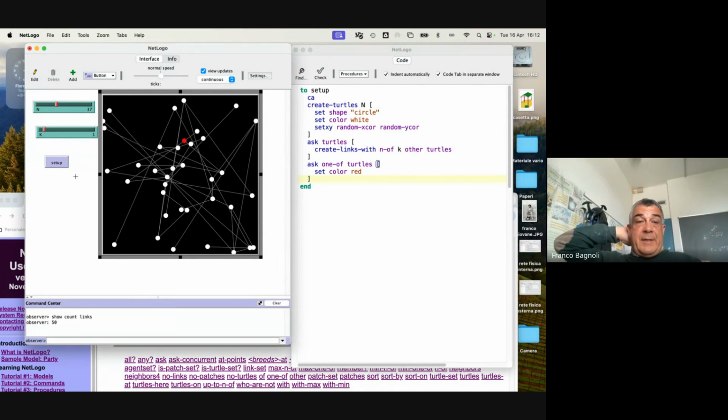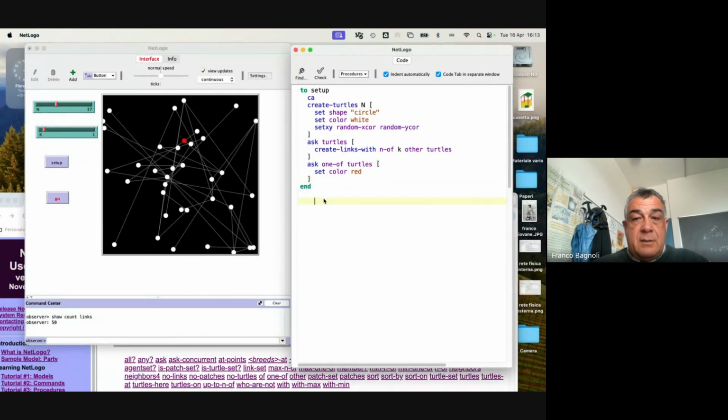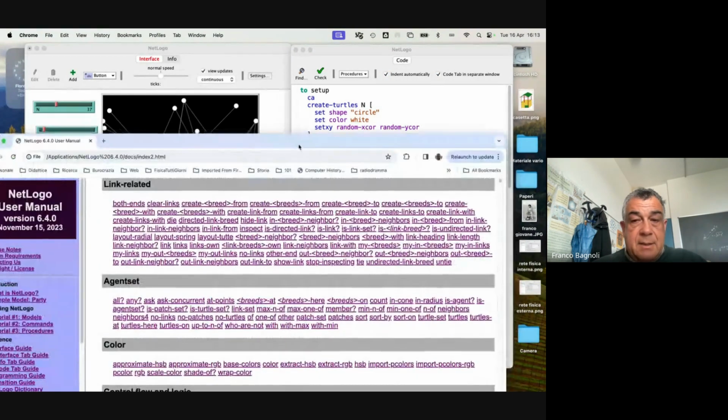And then I may perform, say, a simple percolation process, which is to ask turtles, the idea is that I can ask each turtle to give the list of connected turtles.